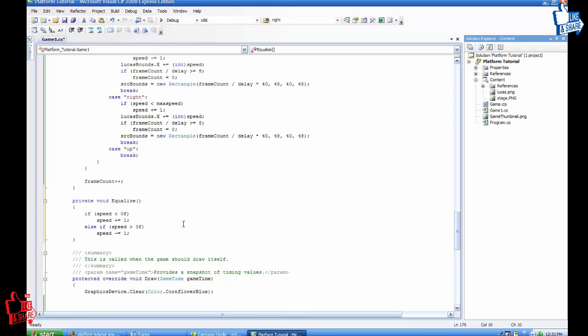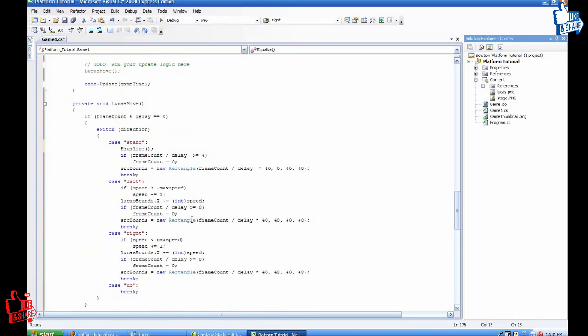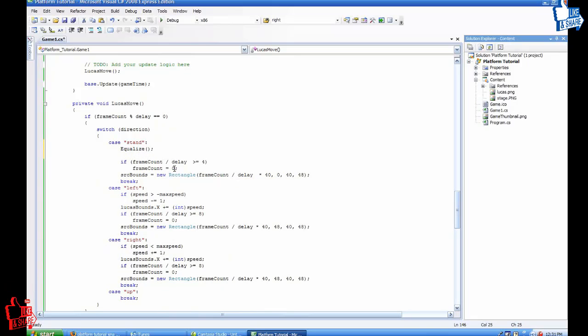You want to subtract 1 from speed. Since this might be a little bit too slow, I'll just show you right now. It's set to equalize. You must also put Lucas bounds dot x plus equals int speed.